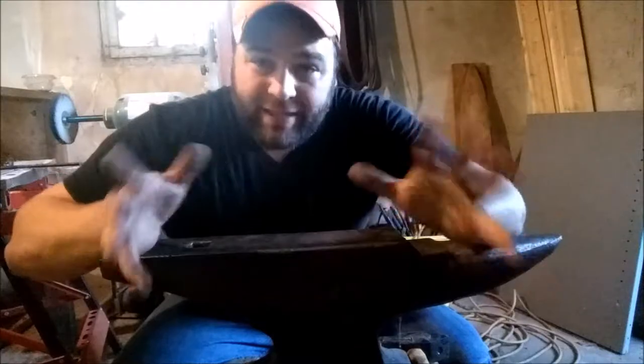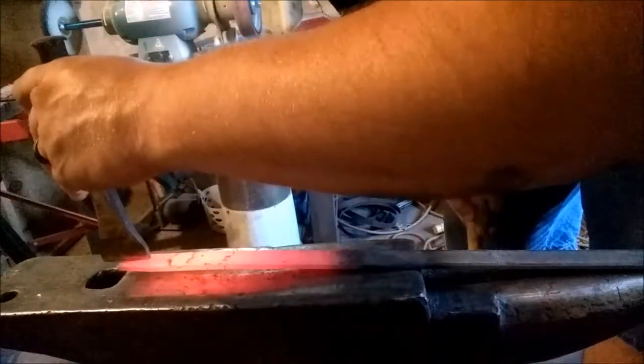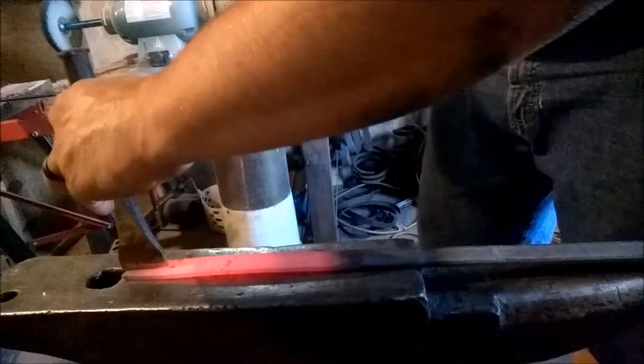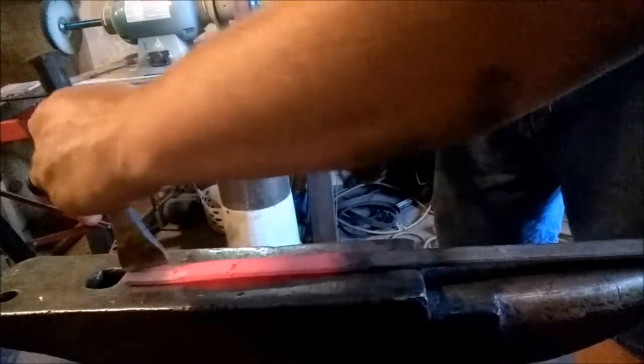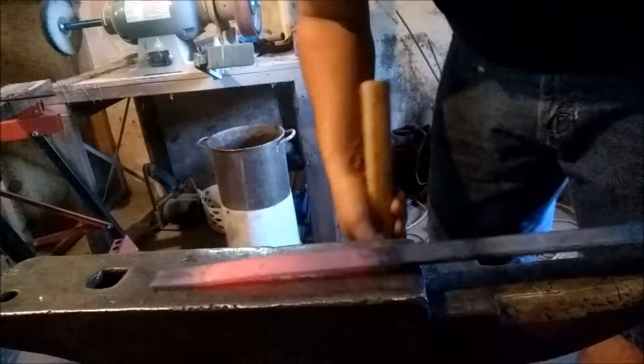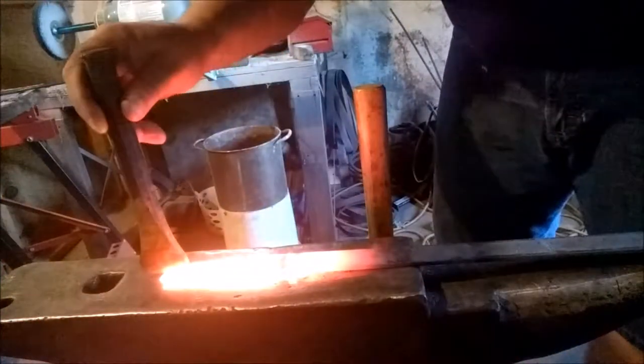All right, now, sorry, it's not the greatest shot. I'm using my phone. I'm gonna have it set kind of close. Give us a mark with the chisel. Back into the fire. All right. For our second heat, let's just stick with the chisel.